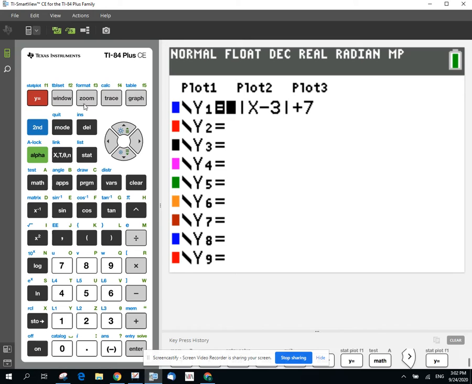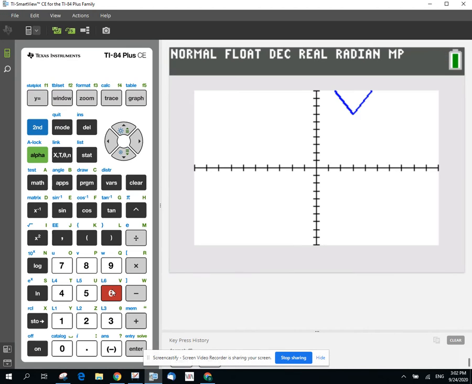Okay. Now, another keystroke that I taught each cohort when we were doing the calculator assignment on the first day is Zoom 6. A lot of times, this is what I do instead of pushing graph. I was emphasizing the graph button a little bit more on that day because I want you to know where the graph button is. But a lot of times a good thing to do is to just hit Zoom 6. Just know that two-key keystroke, and hit Zoom 6 because it'll take you right to the standard window.